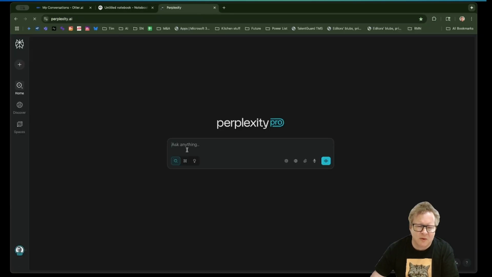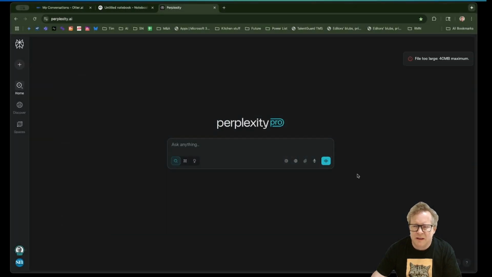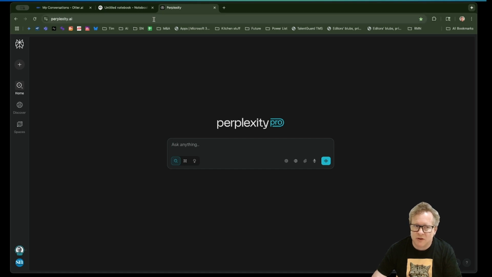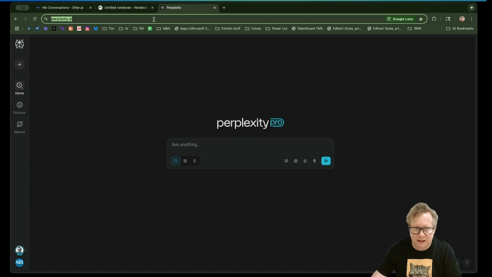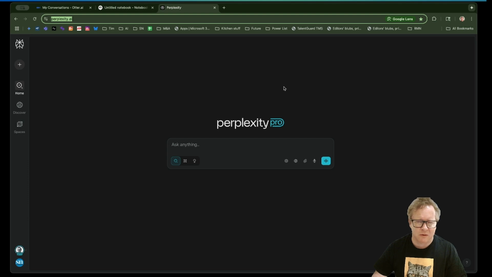Perplexity is another tool that I like to use. And now you can attach files. So let's grab the same file. Put it in there. And look, it says file too large. So Perplexity is out unless you have a shorter file, which this interview was only, I think, under 30 minutes. So Perplexity is not great for this, at least if you have an MP4 file. Maybe if I changed that to an MP3 file and got rid of the video aspect of it. But that's just another step that you don't really want to have to do.